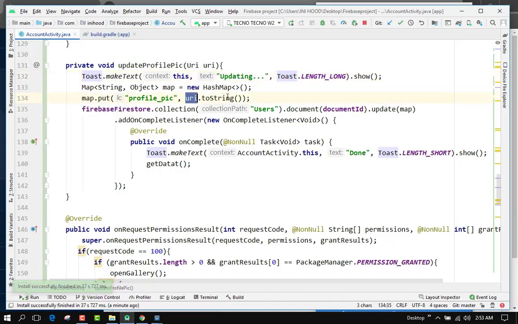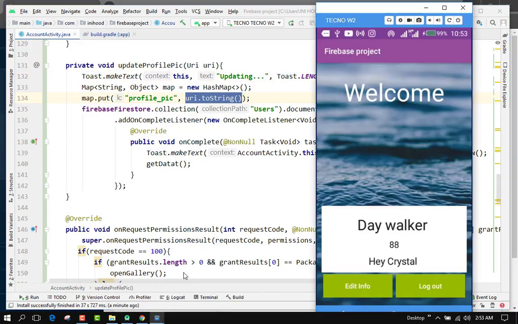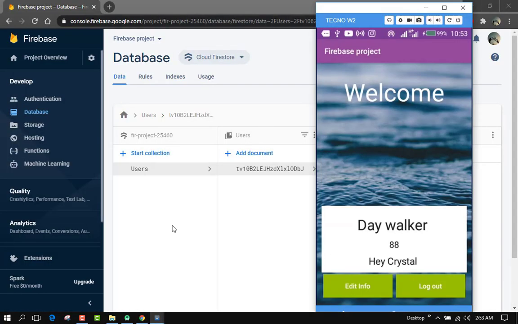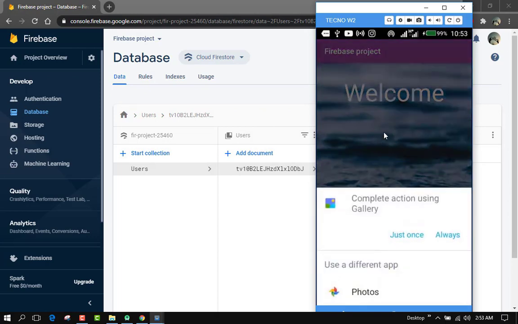So I have done that. Here it is. I just say URI dot toString. So I'll try it again once more.